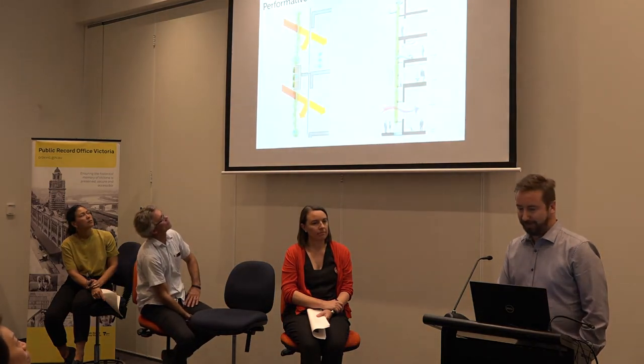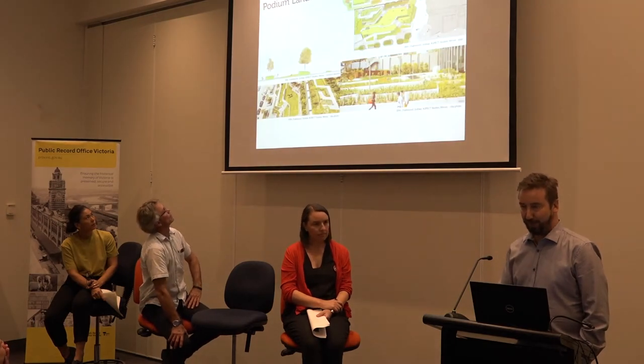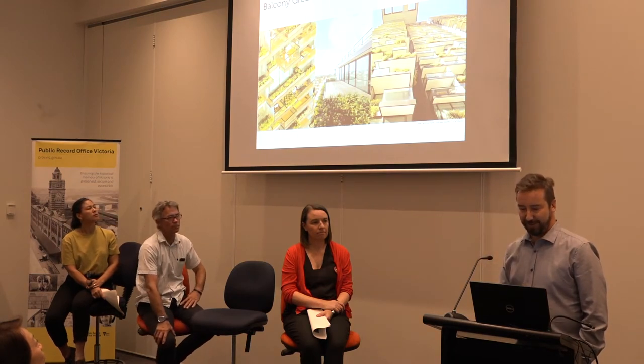As we work with these systems, we get more confident and familiar with how to achieve the results we want. There's an image here of how the green facade can work on building thermal performance and other sustainability initiatives. Podium landscapes are effectively green roofs with a deeper build-up and more load, but they are engineered artificial environments where you can install significant sized vegetation. This isn't new — humans have been thinking about this for a long time, and some of the panels in this exhibit show that evolution of thinking. People have continued to have pretty sci-fi visions of what the future city will look like using these technologies.